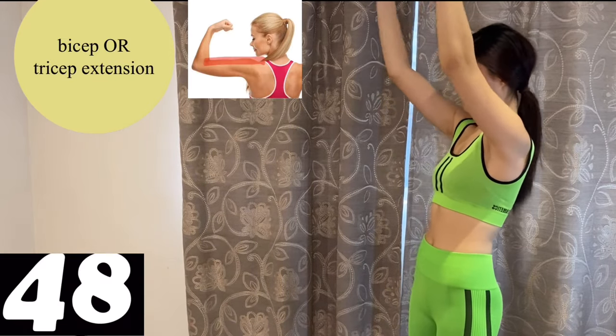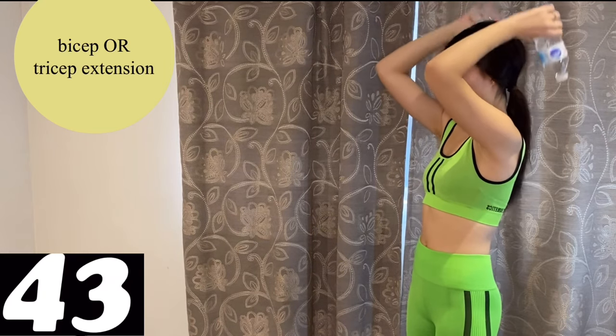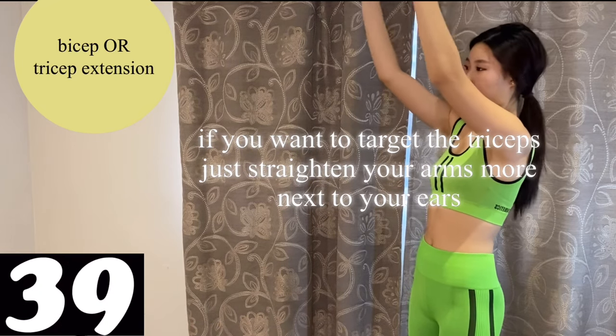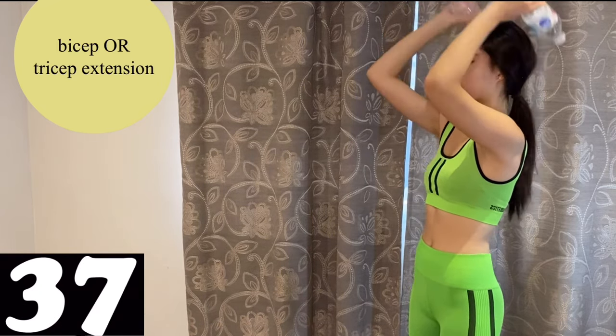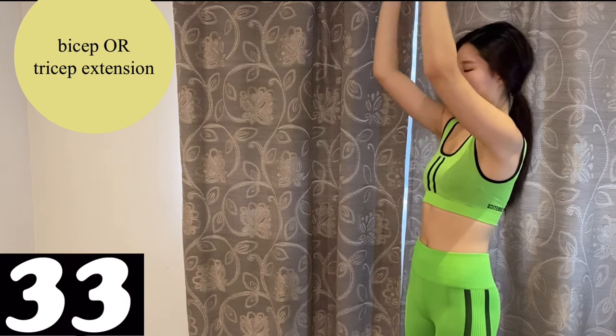Our next exercise is bicep or tricep extensions. So for these, for me personally here, I am doing bicep extensions. If you want to target the triceps, just straighten your arms a little more right next to your ears. So for this, it's going to be targeting your biceps and your shoulders.